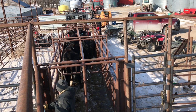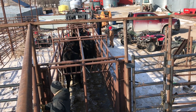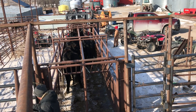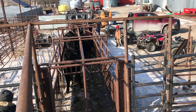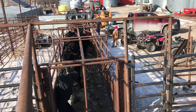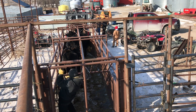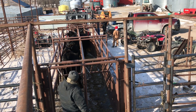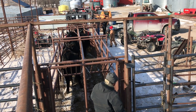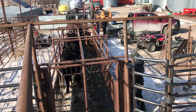This group here, I think we had about 40, to shy of 40, in this group, and it took about 20 minutes, so we rolled right through them, I think. Pretty happy with that. The cows today seemed like they were a little slow. I think the ice and the weather kind of messed with them, and it actually took us a long time to get them home. They're like in super slow motion today.